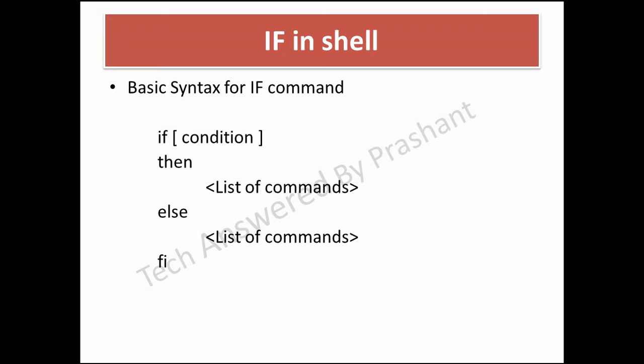Please notice one thing here. There is a gap after this bracket. After that, we are putting some condition, but there is a space here and there is a space here. So this space is mandatory. And as we all know, Linux shell is a very loosely coupled programming, so there is no use of colon or semicolon in this kind of programming. Okay, so we have to follow this simple structure if we are writing an if statement. So the space in the bracket is mandatory. And in Linux, if I am starting with if, I have to end with fi, just the reverse of it.